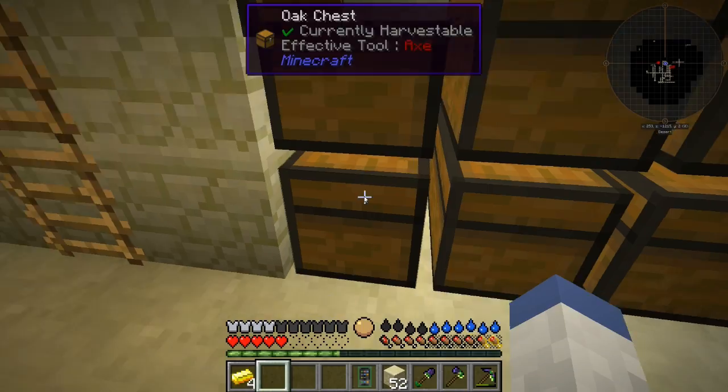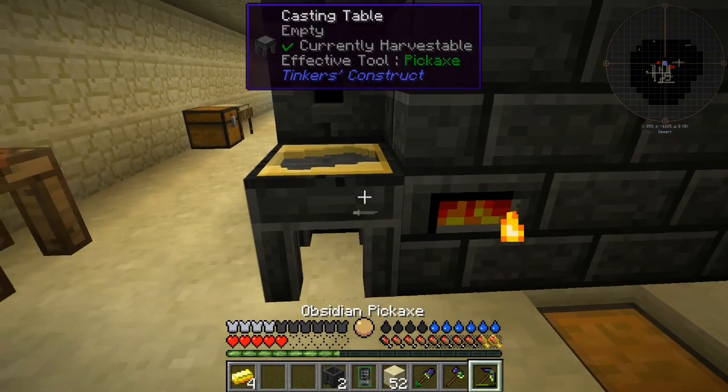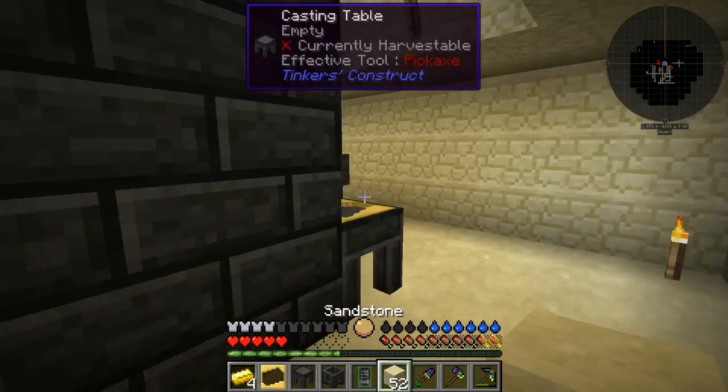It's around here somewhere. There. How much is left in there? 4 ingots and 2 blocks. So 1.